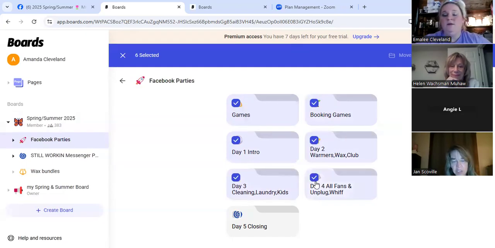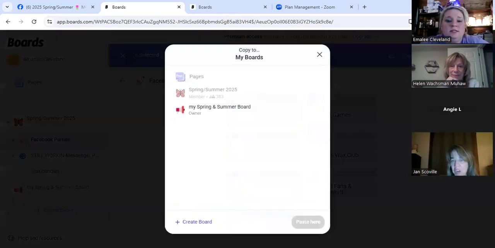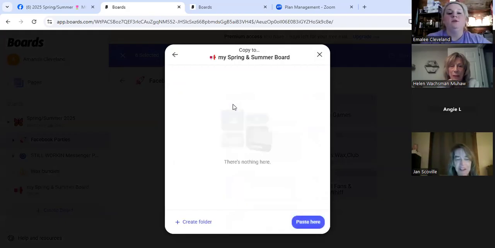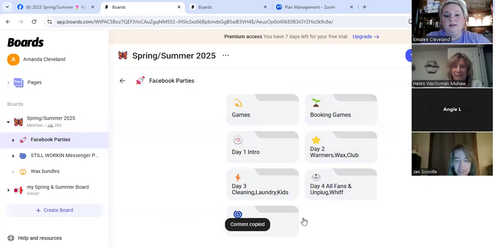All right. And then up here on the top, now on your phone, I'm pretty sure it's at the bottom of the screen saying copy or move. So we're going to hit this on the top of the screen where it says copy. And then it's asking me what board I want this to all go into. So super self-explanatory. It makes it so easy for you guys. And you don't have to click a bunch of things. You can click everything at one time and send it on over to your board. Wow. You'll click on there, and then we're just going to add it in there and paste it.